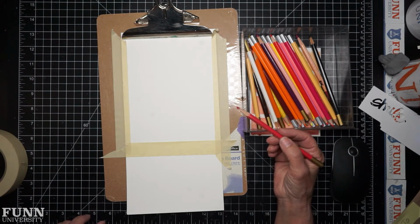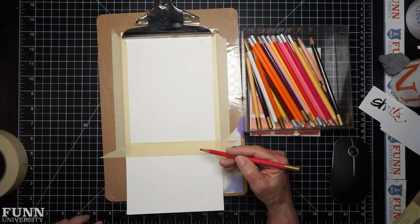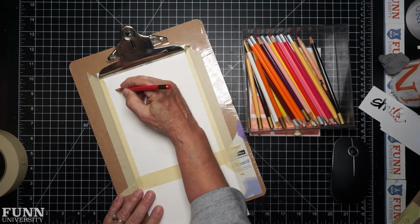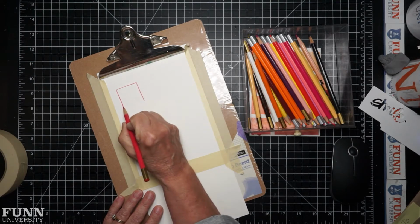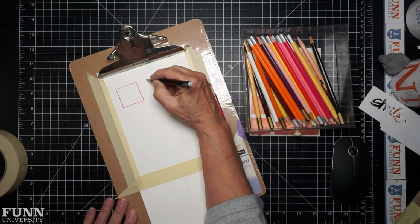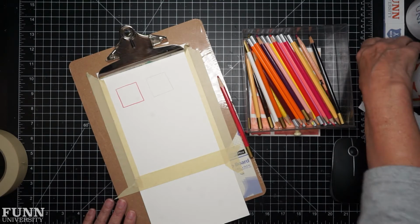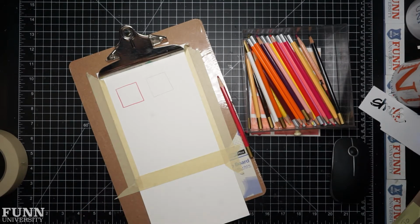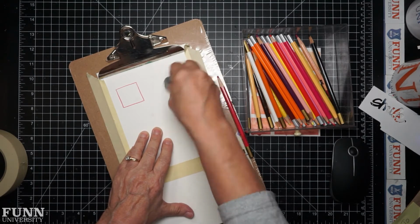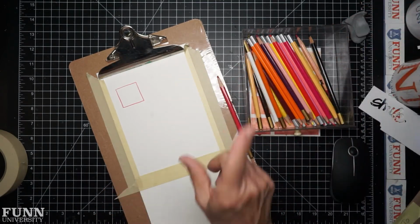They're activated by water. The thing I really think is really fun about these is that you can sketch with them, and then go and use them as part of the designing. And it will just dissolve. And so if you wanted to do a square, for instance, if you use graphite in a square, you will see the graphite underneath the paint. Now, you can take a kneaded eraser and soften that graphite line, but it's still going to be there. It's still going to be able to be seen under the paint.